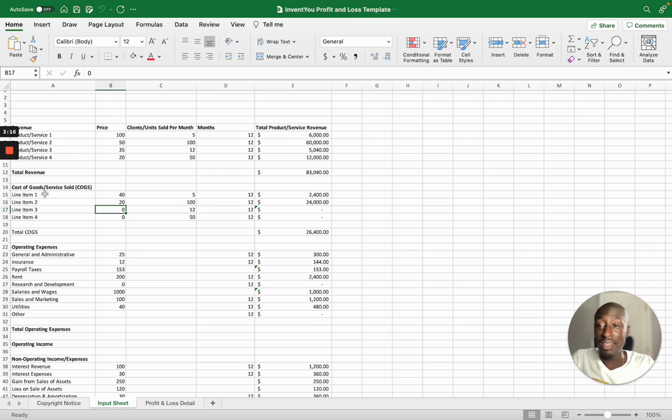Now, product 1, or line item number 3 and line item number 4 are actually courses, right? And so there's no hosting fees. Pretty much it's just a percentage that you pay to the company for putting your product online, right? So let's say Gumroad, for instance, right?